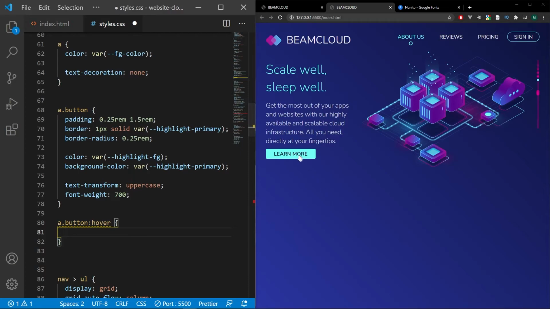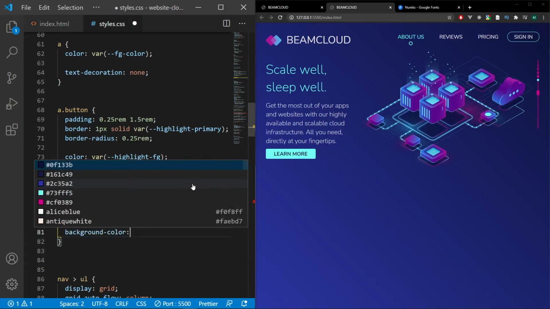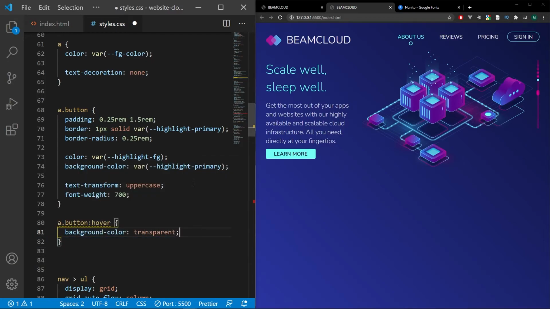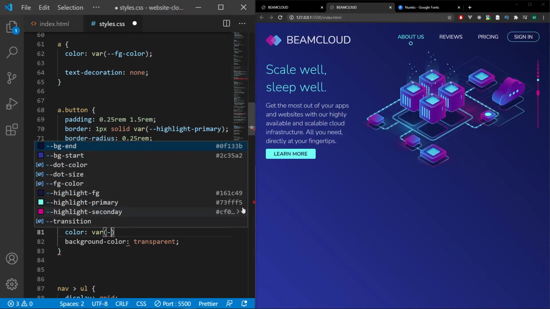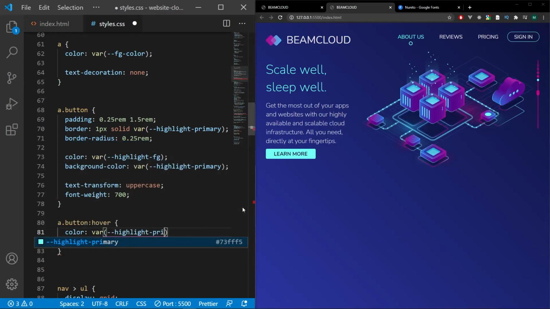I think it would be nice to just fade out the background, which means that we are setting the background color to transparent. And yeah, text is not readable at that point anymore, so we're going to use the color, the background color actually, so highlight primary.